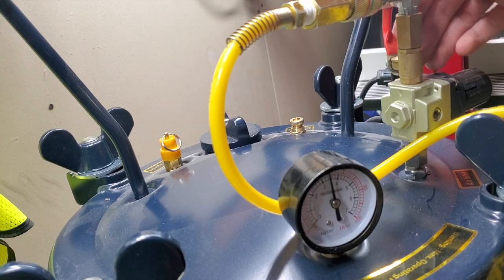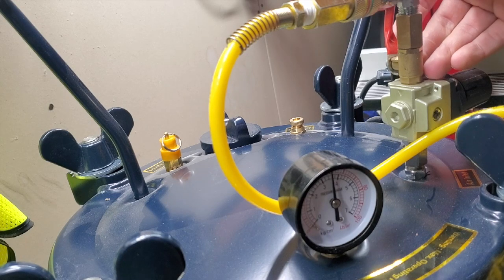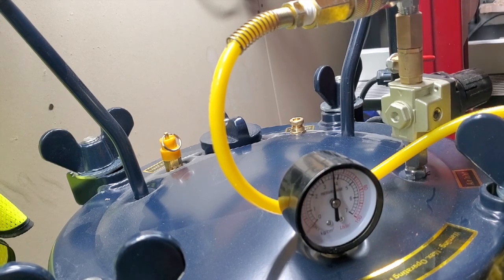There's 50. I usually cut it right about here. I'll also turn my compressor off. And then you just leave that sit for 12 to 24 hours to cure.